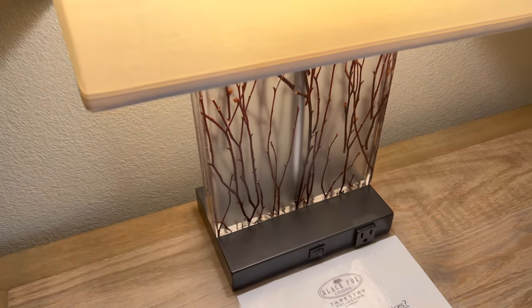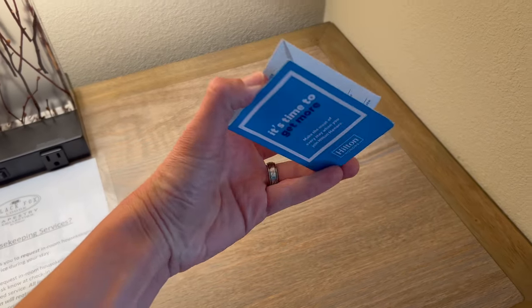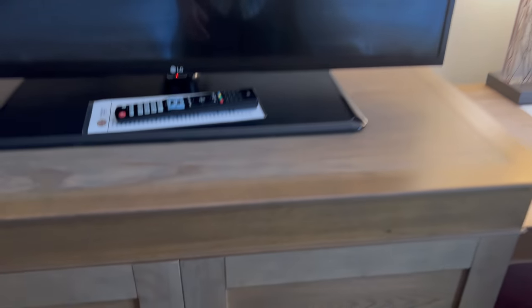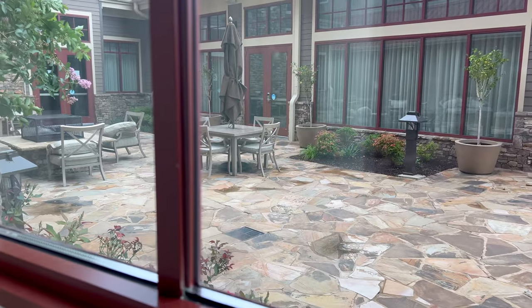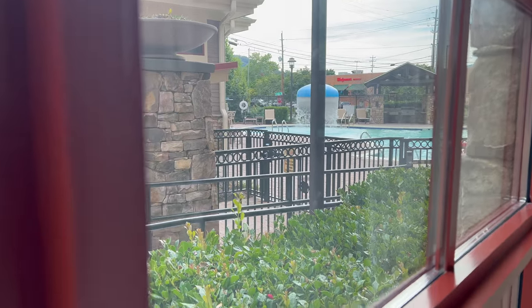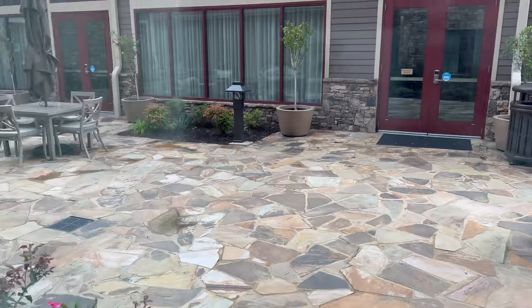There's a housekeeping service sign that was left from the last person — not necessarily the best cleaning job. Seems to be something we've run into in Pigeon Forge. Looking out this window, we do have a pool view. That is nice — a little sitting area and a fire pit. Some people do have river views out the back, and some people do have porches too. Ours does not have a porch, but you'll see that on the outside.